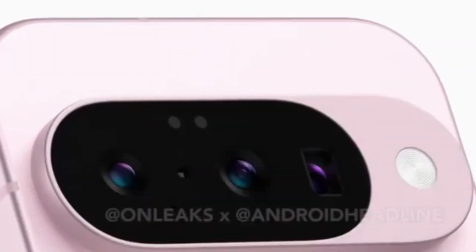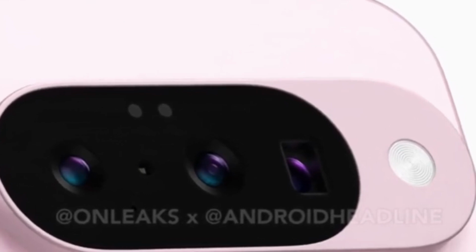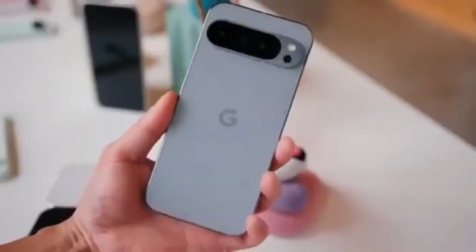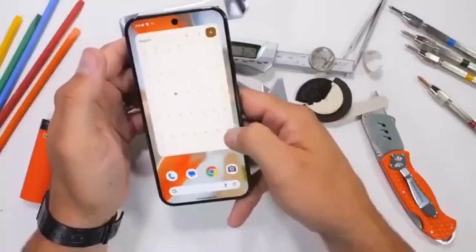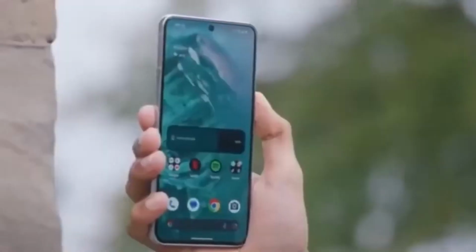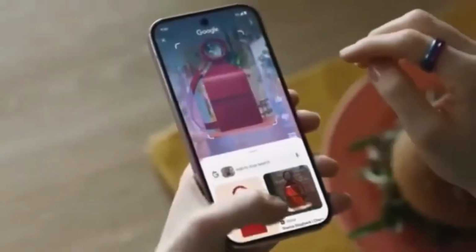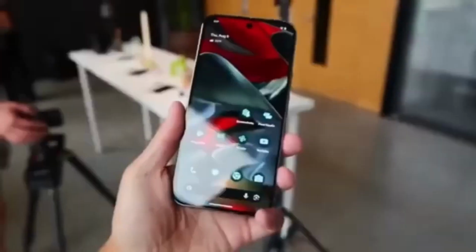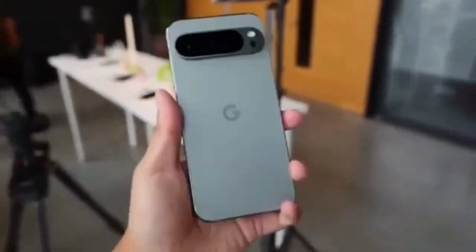That growing gap between the regular and Pro versions might push more people to either spend more for the Pro or wait for the more affordable Pixel 10a, which could arrive next year. The Pixel 10 lineup is expected to launch in late August, though official pricing hasn't been announced yet. And while many fans were hoping for a more powerful and fully loaded base model, this leak suggests that the real innovations may be reserved for the Pro.